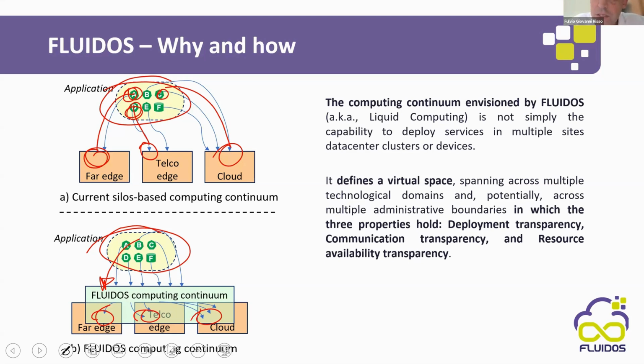And it's also FLUIDOS that dynamically optimizes, because if a component was set up here, and at some point this box is no longer available, is no longer the best choice, it will be FLUIDOS to move it into another place and arrange all the connections between the other components and the one that you moved accordingly. So transparency is our, let's say, most important word. So we're not talking about just a computing continuum. We're talking about a fully transparent computing continuum.